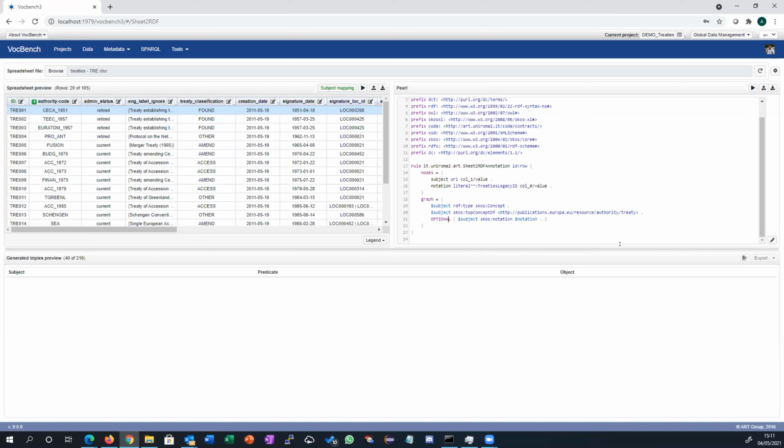Why is everything under an optional? This is a default choice of Sheet2RDF. Every time you add a column, it is considered non-mandatory. That is, if a value is missing here, then you will have a node that is not being created, and then this creation will fail. Notice that there is an approach that is very similar to SPARQL. You have to imagine that this is a whole graph. If there are variables which are unresolved in this graph, then the assertion of the graph fails and everything fails. That means simply that record will not be stored.